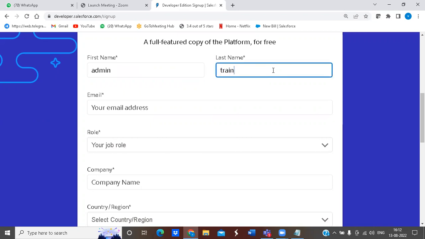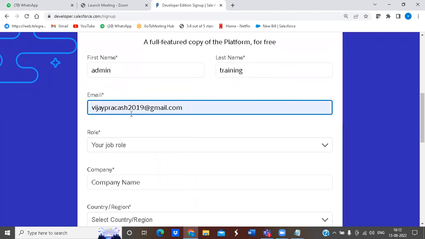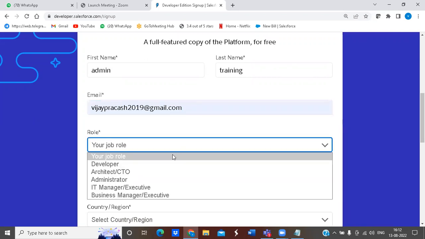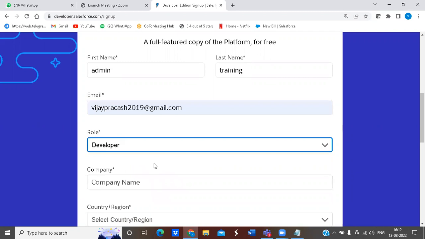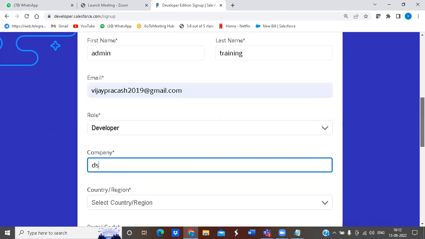Admin training. What is the first name I gave? Admin. What is the last name? Training. I gave the email ID vijayprakash2019. I gave developer role. Company name, I gave the company name as DS. DS means DURGASOFT.